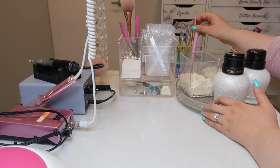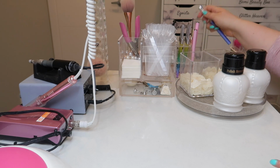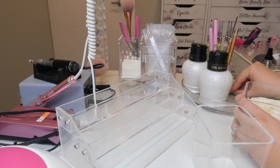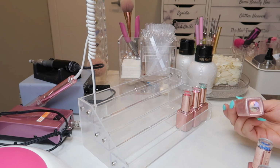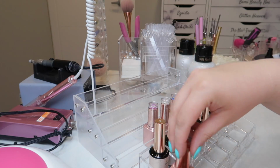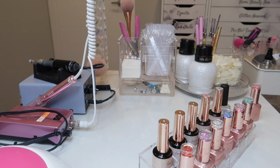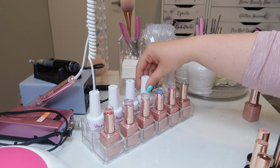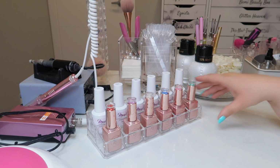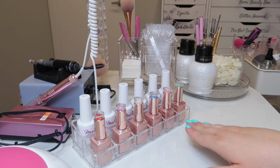These brushes I do like to have out and handy, and I have a couple other tools from Clear Jelly that I'd like to keep in here. I feel like I'm gonna regret that, but it is what it is. All of the tips are mixed now. Feel better about that. Now they're just nice and handy, and eventually this e-file will come off of here. I just don't want to take that task on right now. This will be great to just have all of these products out so they're really easy to grab.